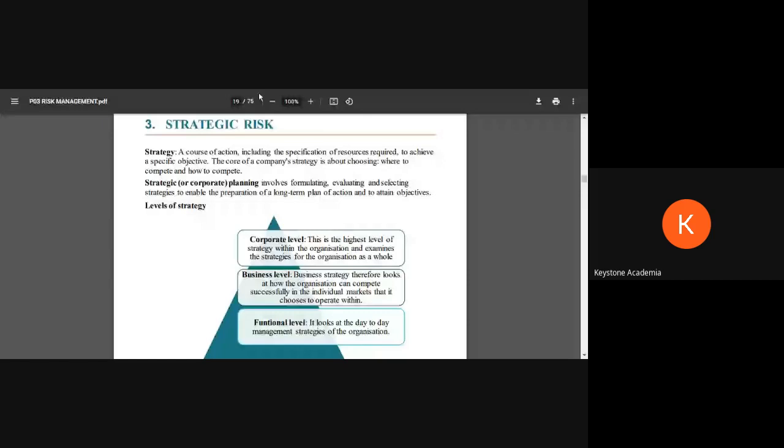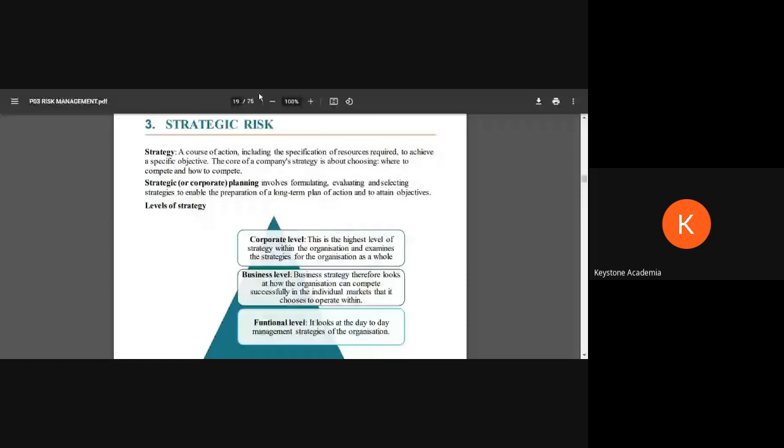And technically, are you able to achieve the objectives? Let's say in our case, our objective was to get 20% more market share, 10% more market share. 20% is very rare. Let's say 10%. Have we achieved that? Or maybe we want to increase our sales by 20% or increase our profit by 10%. If you acquire some company which is the same as us, it might create more synergy by saving cost and a lot of other things. That becomes a strategy. Okay.